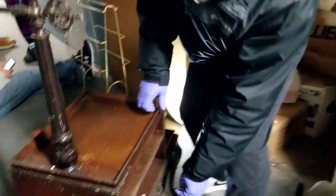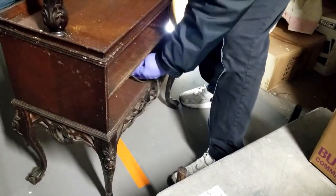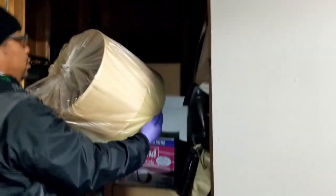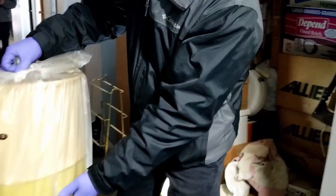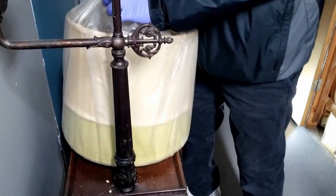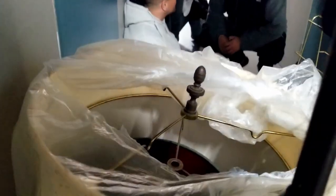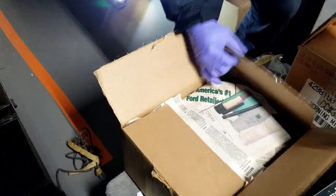That's pretty cool. I've never really seen that. That's a very cool piece. The lamp, and then they have it plugged in. It's almost like these modern tables with the USB ports and stuff in them. Oh, that's probably what this is for, by the way. Lampshade, maybe? No, don't know. That looks more modern, but maybe. Yeah, it's modern, but that doesn't mean it couldn't work. Ooh, Talbots. That's good.